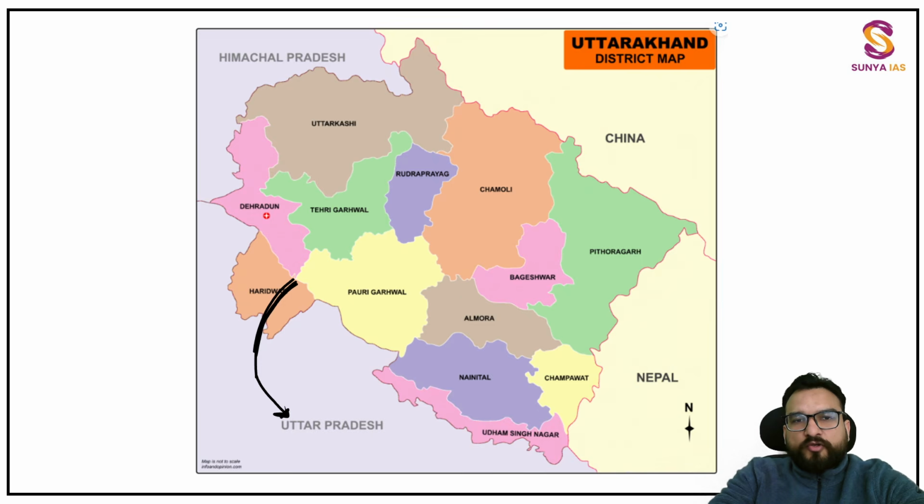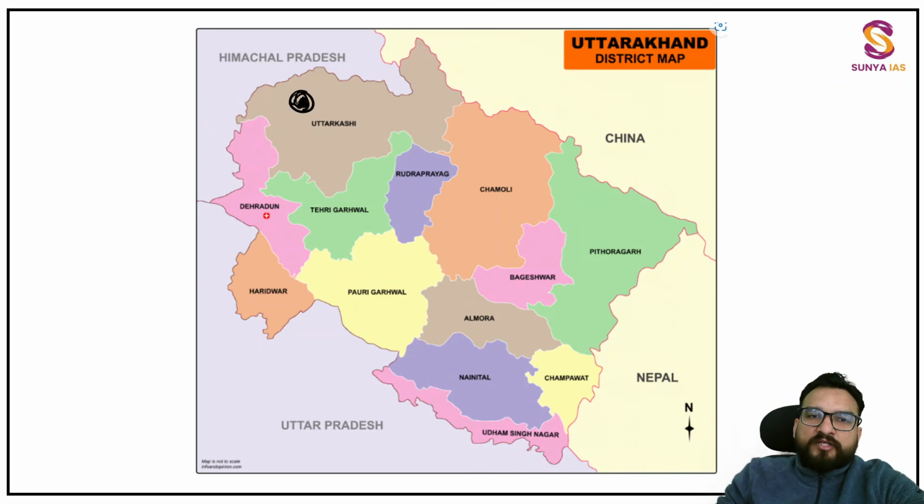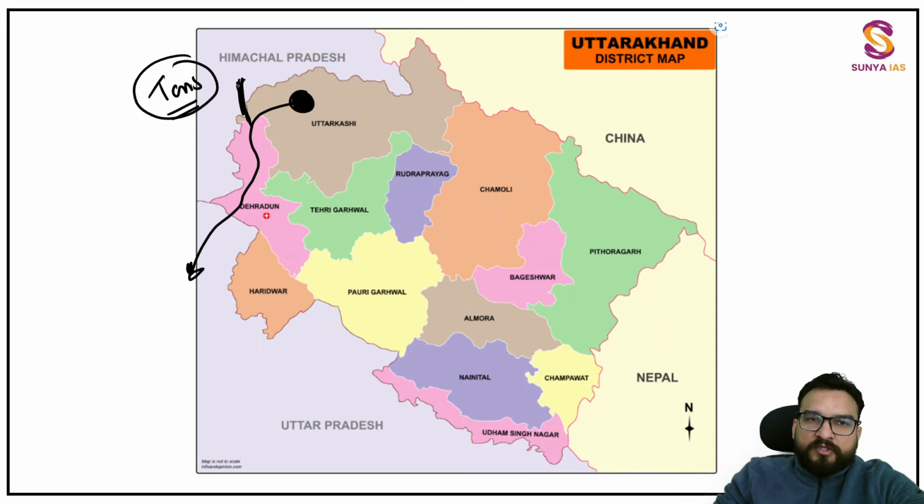To understand the eastern tributaries, the first of all, the longest tributary of Ganga is again you will be finding over here Yamuna. And Yamuna is going to come from Bandarpooch Glacier over here from Yamunotri Shrine. Yamunotri over here you are going to find, right? So from here Yamuna will be emerging, guys, and Yamuna will be forming a bit of border between this Himachal Pradesh also. Like this you will be finding, it will be flowing like this. From Dehradun district it will be passing by and flowing into Uttar Pradesh. But one of the tributaries of Yamuna you have to remember, that is Tons. Important. Tons tributary is coming from Himachal Pradesh, and Tons is also merging from two small river stream.